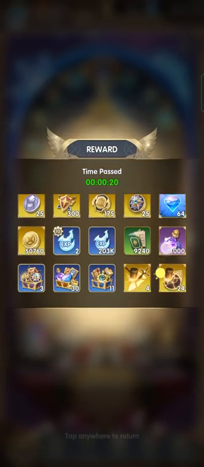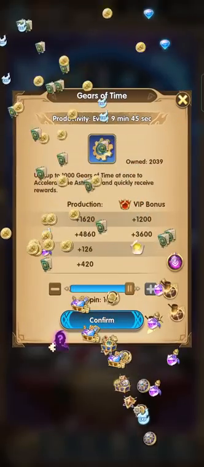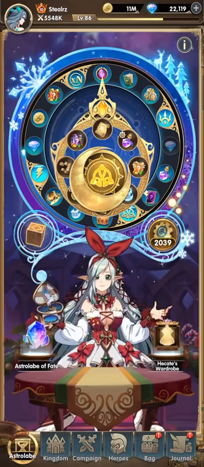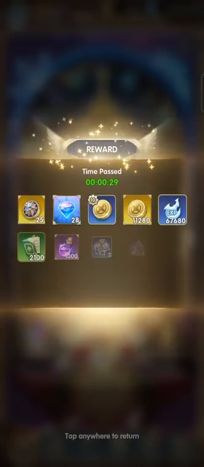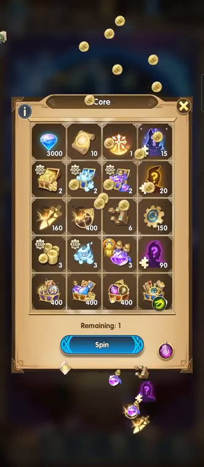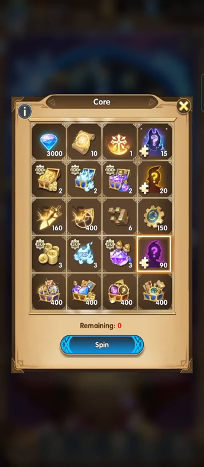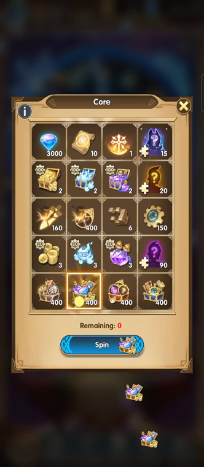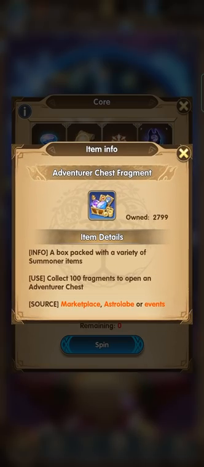Oh, so we still need more. Let's say 50, 60. Okay, that's enough. Okay, give me something good. The 3,000 gems, please. We need more gems. Okay. Alright, so we can still get gems from here.